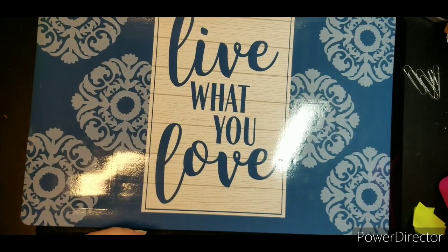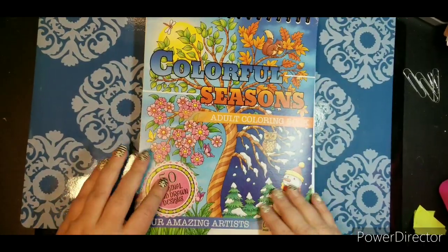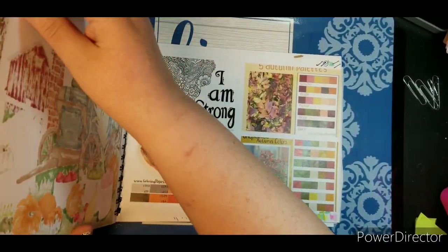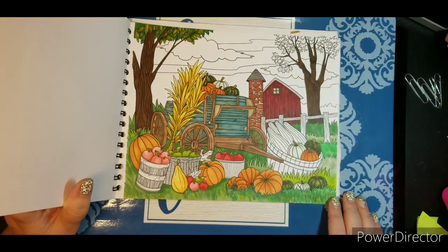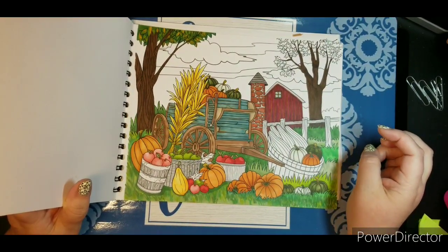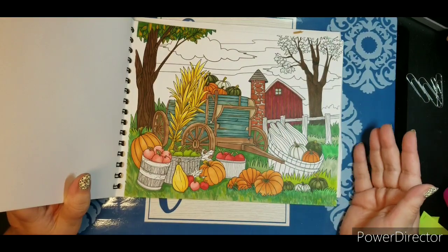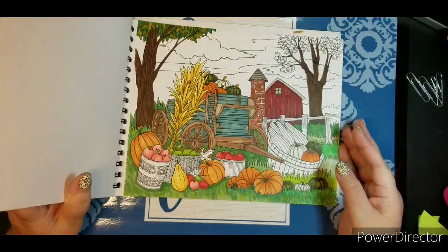This I'm going to show you because I have it here — didn't finish. I so wanted to finish this. This is in Colorful Seasons. I think I showed you last month it was a WIP — it is still a WIP. I did not finish my beautiful autumn scene. I got further — I got all the grass, the barn. I need to finish this month. I cannot have it be a WIP. It was a WIP last year, so it's been a WIP for a year and it is the season.